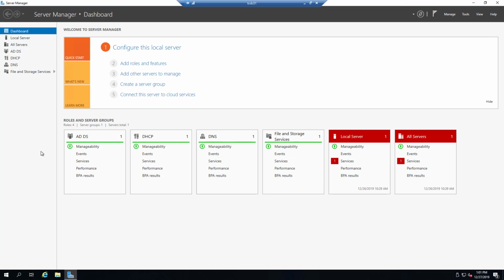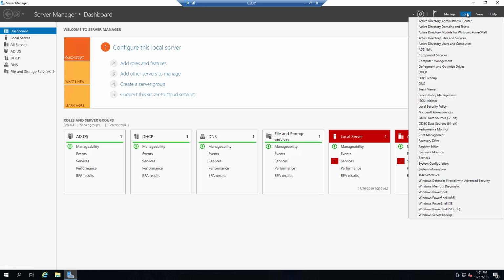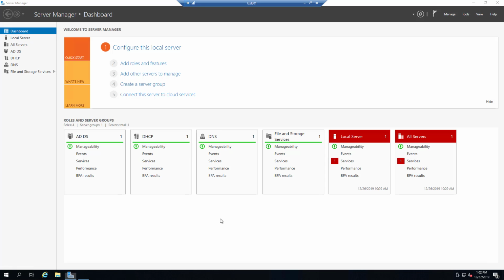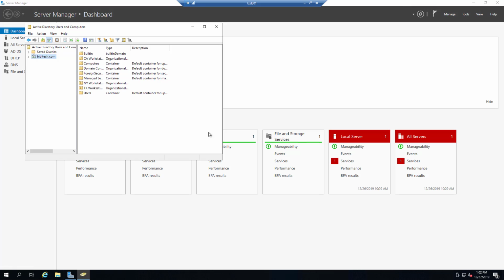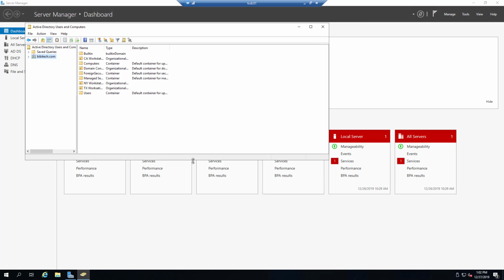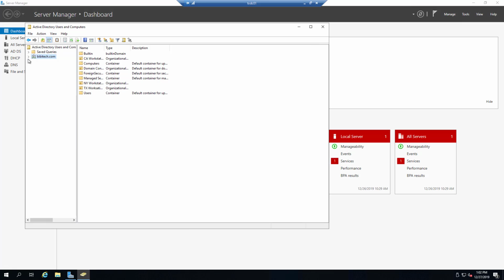Go to Server Manager, click on tools, and do Active Directory Users and Computers. That's what I selected. I'm basically going to create a user group.